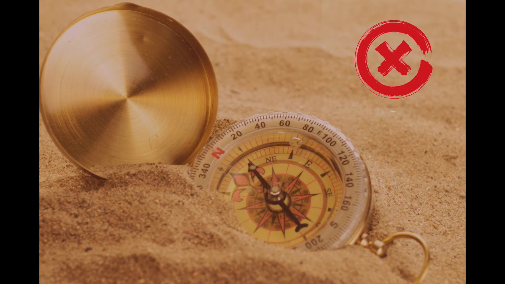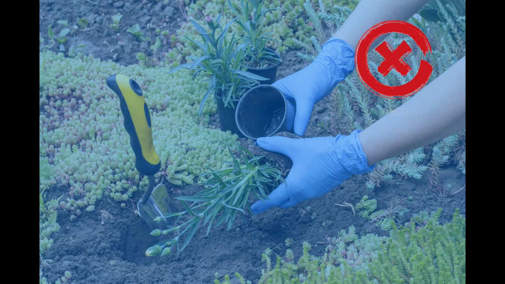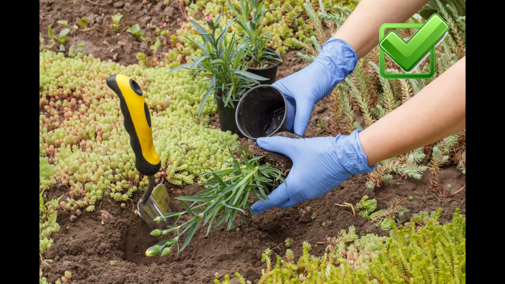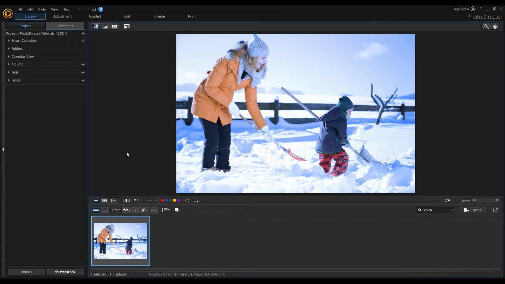When beginning to edit an image, one of the first things to do is correct exposure, then the white balance. Getting an accurate white balance requires the correct adjustment of both the temperature and tint sliders. There are 4 basic methods to arrive at good results. The white balance is available inside Adjustment Mode and Manual tab.